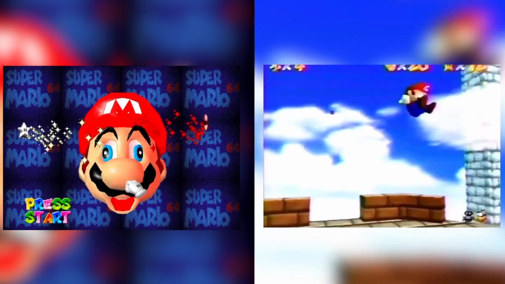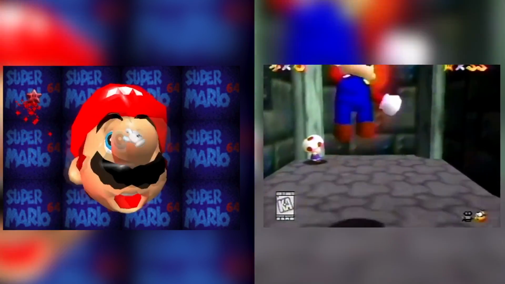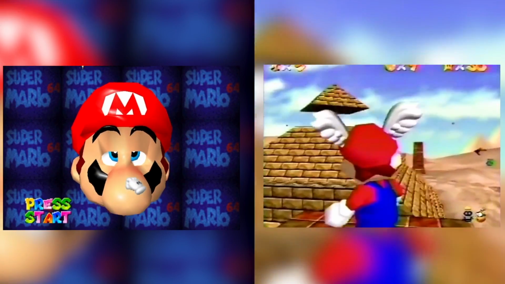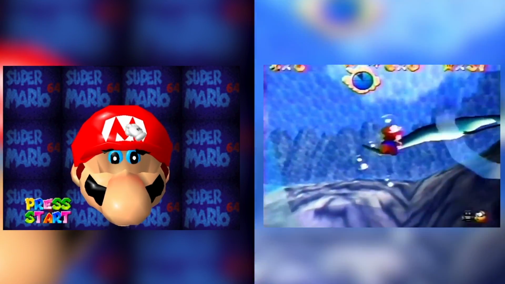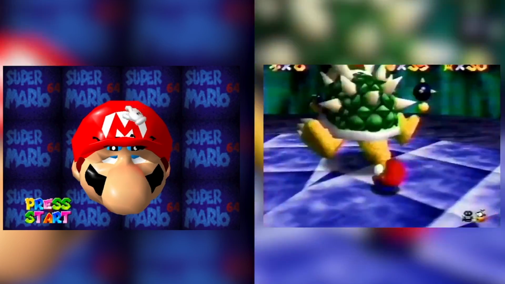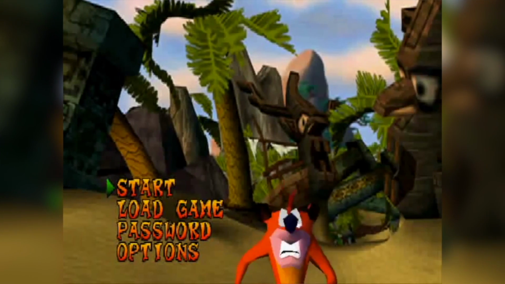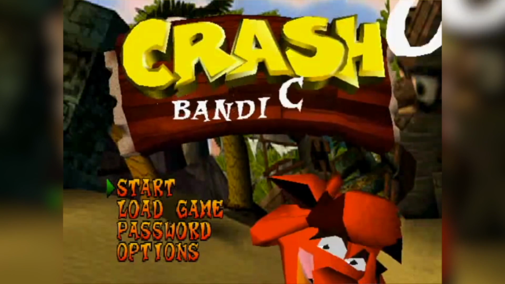The jump in technology that was made for facial animation in video games that happened between 2D games and Super Mario 64 is astounding. Now, Mario had a few in-game facial expressions, but generally stayed pretty static. A game that came out just a few months after Mario 64, Crash Bandicoot, was not that way. Crash actually would constantly change facial expression, to the point where it was actually amusing.